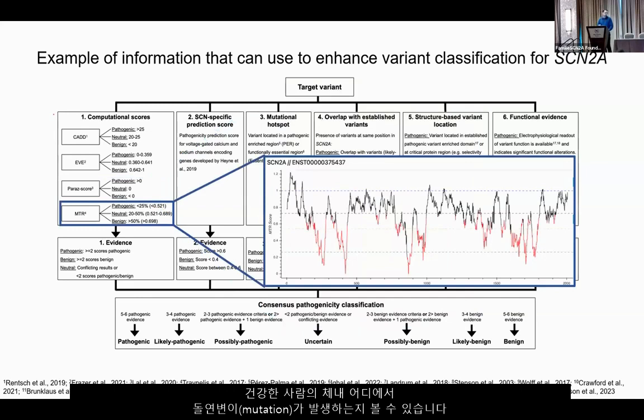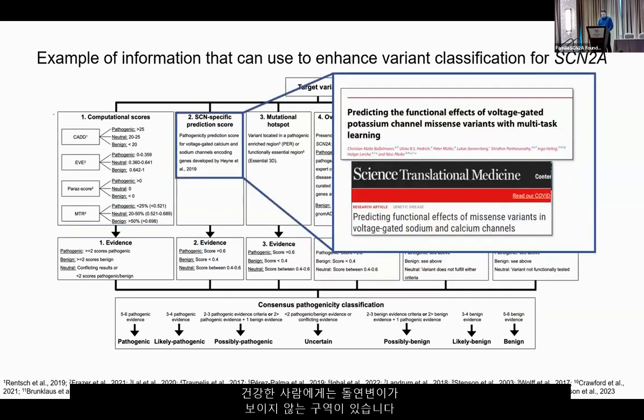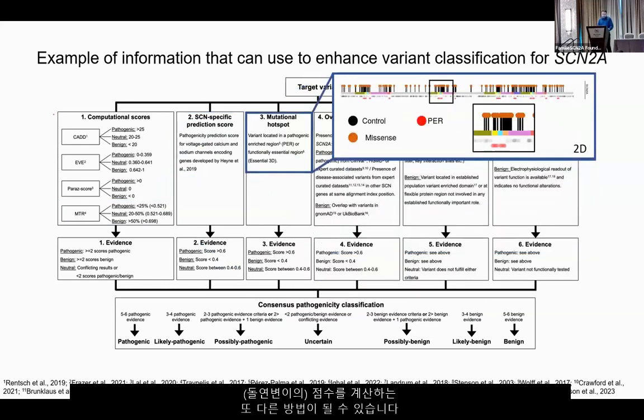We can look where healthy people have mutations. Even if that variant has never been seen, there are some regions where you don't see mutations in healthy people. We can use algorithms, which we and others have developed, as another layer of getting a score if that is important. We can look at where all the patient mutations are, and they are not randomly distributed on the NaV1.2 protein, so the SCN2A gene. You can incorporate this information.